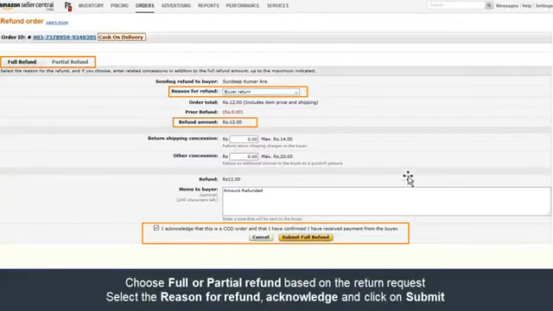Once you click there, it will open this page, and over here you can mention why you are issuing the refund. You can choose your reason and how much amount you want to refund, whether it is the full amount or a partial amount, and if any concession you are giving for shipping, etc. And then submit this particular return request.